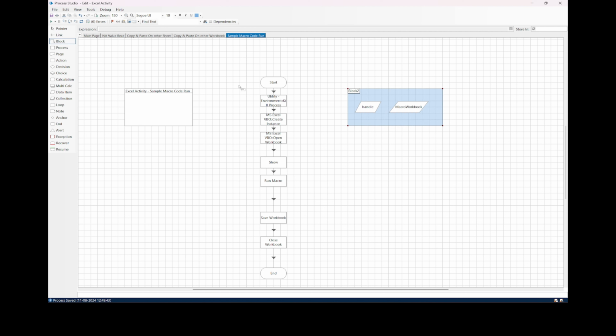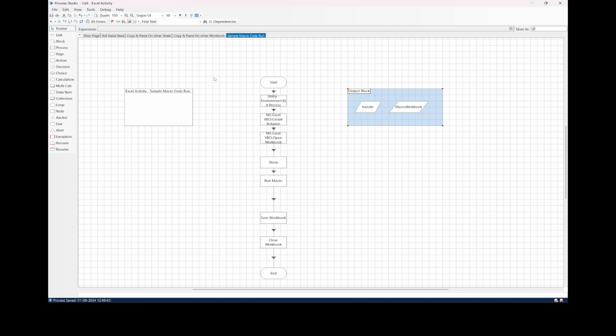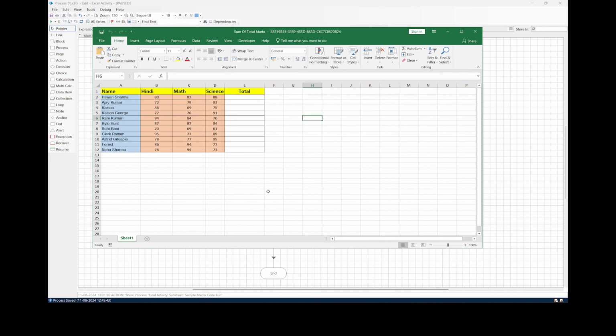Yeah, we'll check this one. This is the output block, you can say. If we run it, we'll go one by one and check how it works. So Create Instance, Open Workbook. You can see the workbook itself opens, right? That macro workbook.